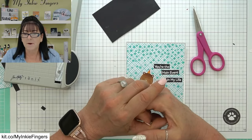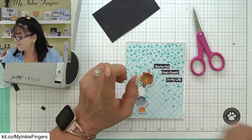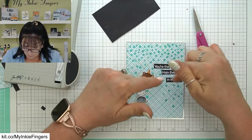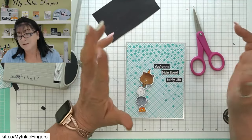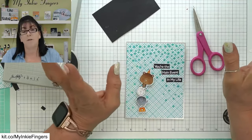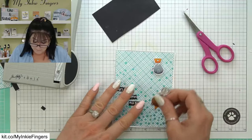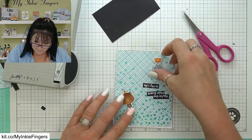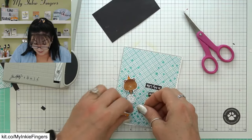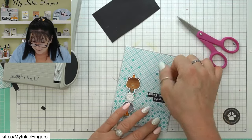Are you using Versamark and then inking it? I did ink it with Versamark. And it's funny because I've tried the craft white as well, and I don't find that the impression, the white, makes that much of a difference. What bothers me is all that white all around it, right? So maybe I'll do it. I wonder what happens if we do it this way. Let's see what happens if we go this way. I'm just looking at this thinking, maybe we go this way.